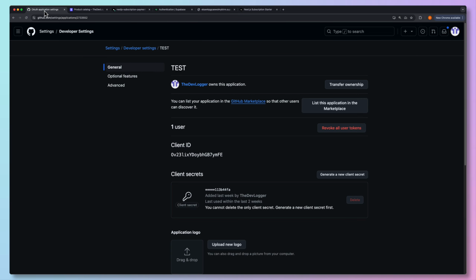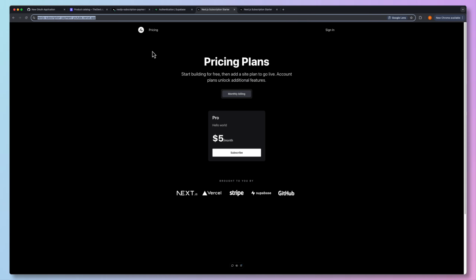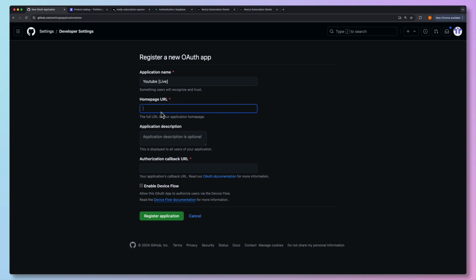Let's go back to GitHub, we're going to create a new OAuth app, and we're going to name it YouTube Live, and for homepage URL, the URL of our Next.js website.